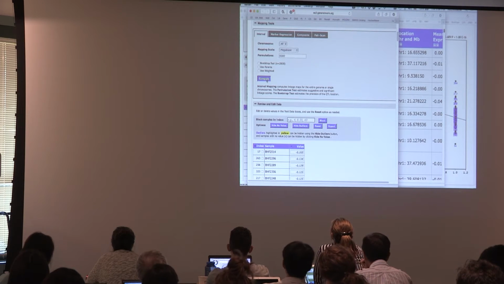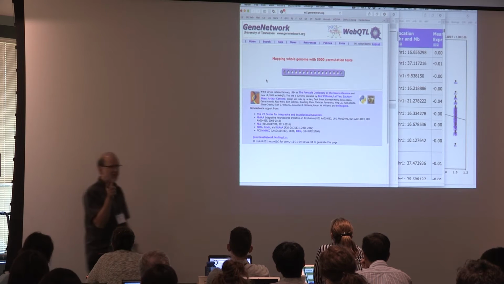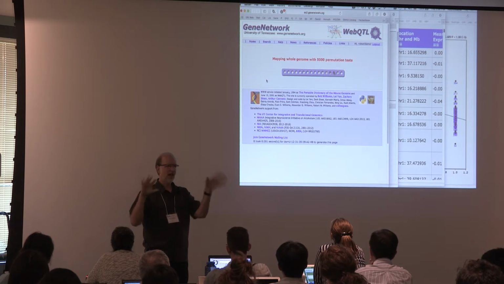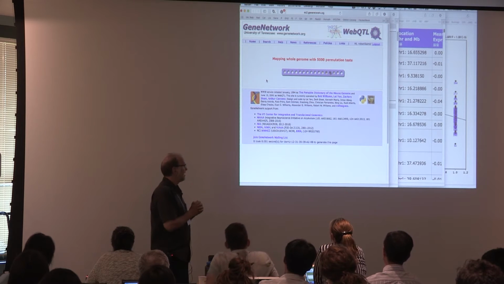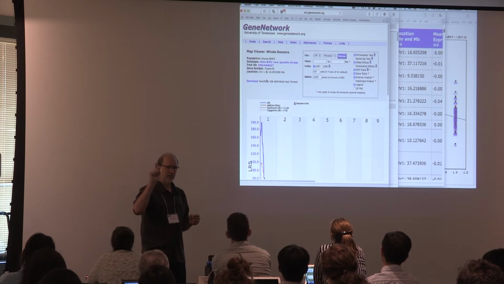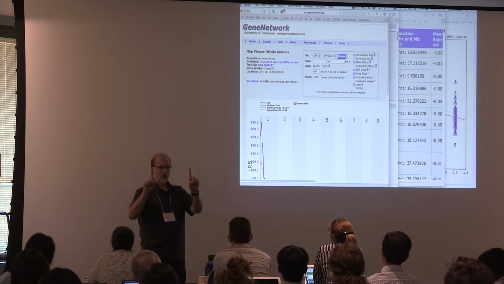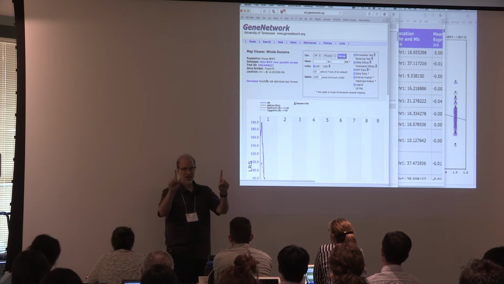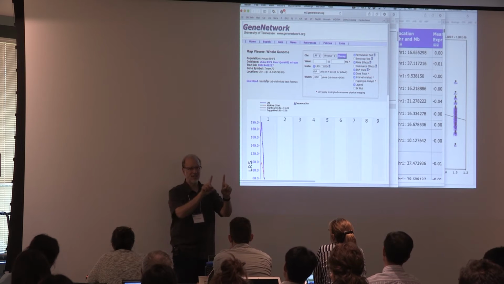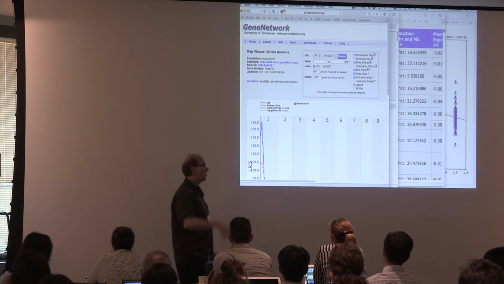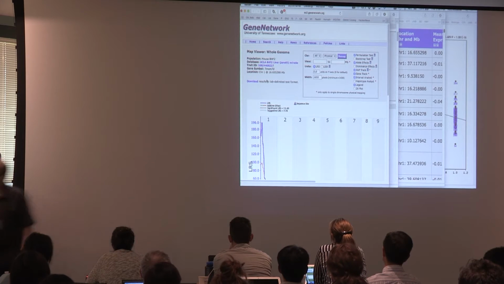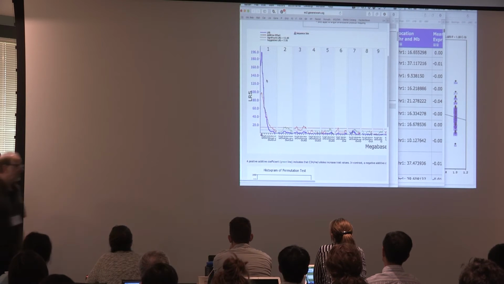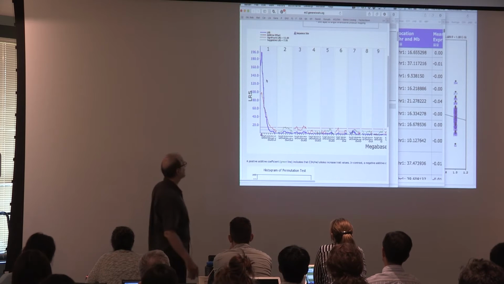So let's do this. What it's doing now, also again in real time, is taking that vector of data. The data is about 400 gene expression data sets, half male, half female, for this TMEM70. And it's doing the analysis and computing the p-values. If there's a big gap between two markers, so we've got a marker here at 10 megabases and another one at 20 megabases, it says, whoa, that's a big jump, and it'll impute the state of the genotype in between and give us an estimated p-value. And this is what it looks like. So this is what we would call a whopper. And expression quantitative trait loci are often whoppers.